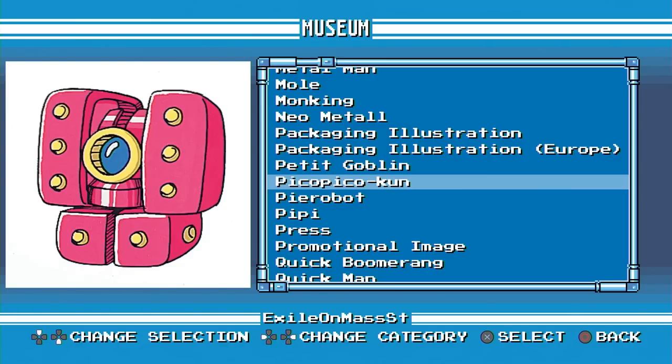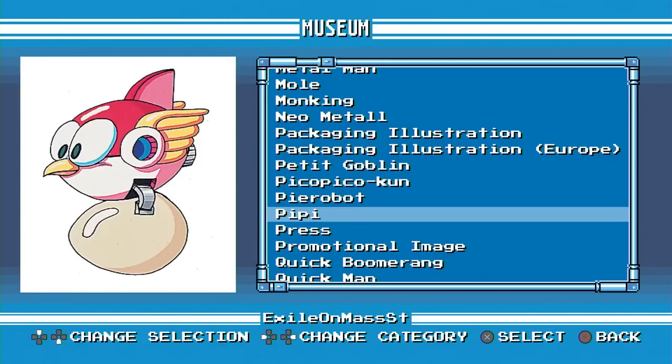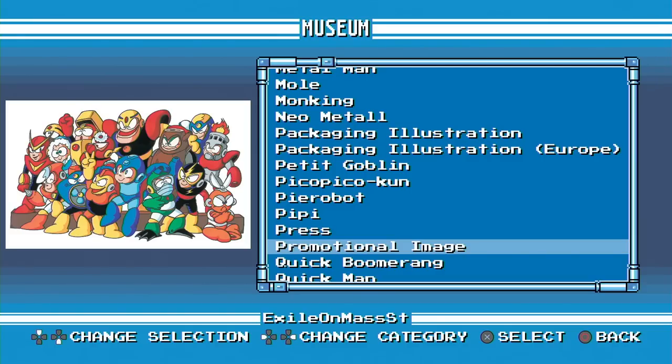Petite Goblin. Pico Pico Kun. Pie Robot. All right. PP. Those things suck. I hate that because you want all the things to come out because you'll probably get a big health or something. Oh, right. But then just 8 million things hit you. Oh, they're all buddies. Yeah, they're hanging out. Having a good time.